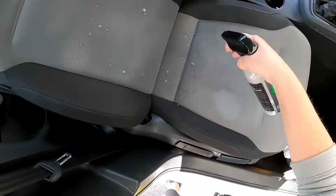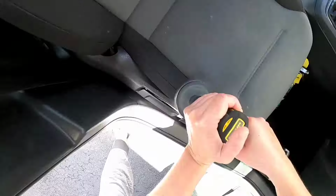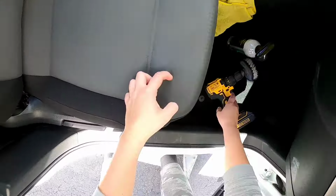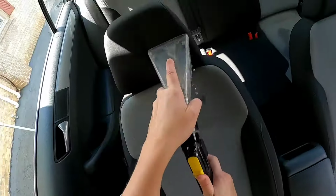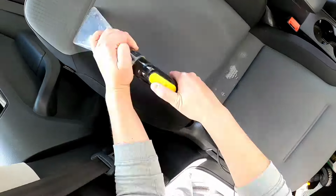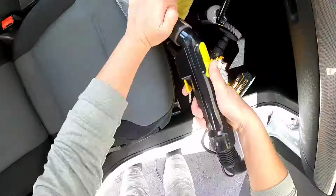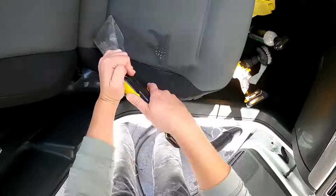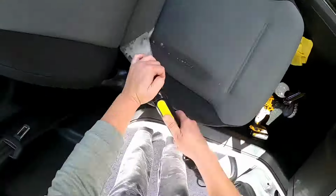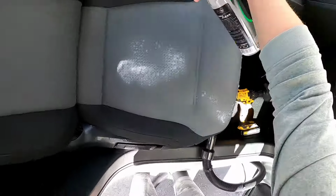So the purpose of me using a product like this on a more extreme scenario is to show its breaking point. I would say that a product like this is more specifically geared towards maintaining your vehicle versus doing a restorative or deeper cleaning. Although you can see it does a great job of doing a deeper restorative cleaning, I had to use a lot more product and spend a little bit more time than I would typically use for more professional geared products. Where I would say a product like this is going to really shine through is, let's say you're a mom or dad and you're just wanting to do light touch-ups, maintain your vehicle, your kid spilled something, or maybe there's just some light soils.